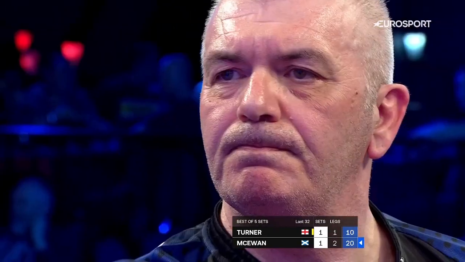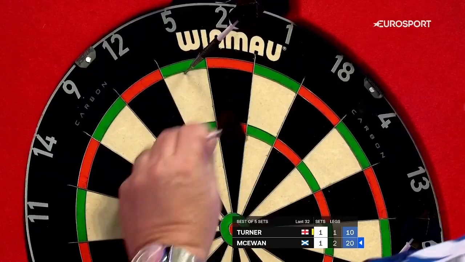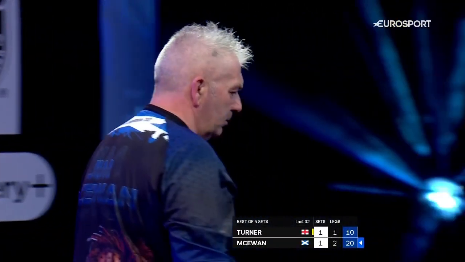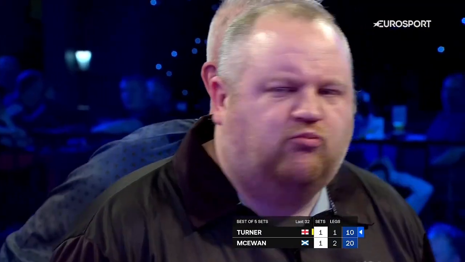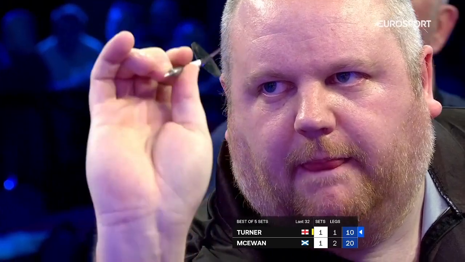Those doubles get a little bit smaller when it really matters like this. And he elects to bust it. So which way will he go? Straight for the double 5? I think he is. I think he is.